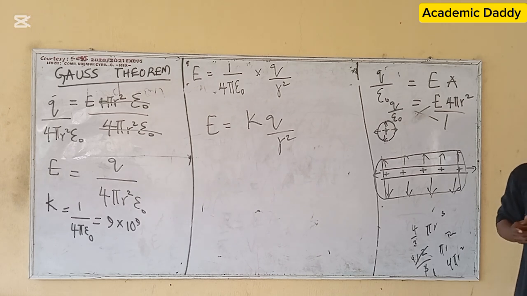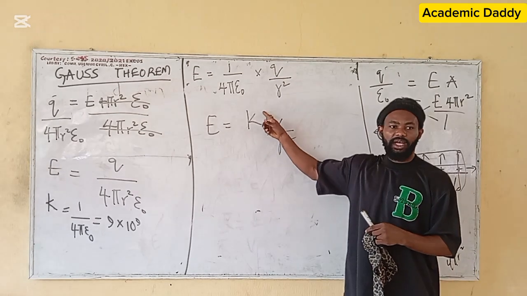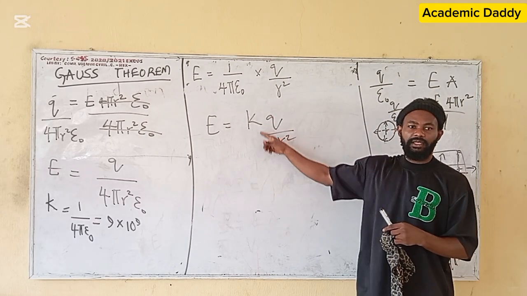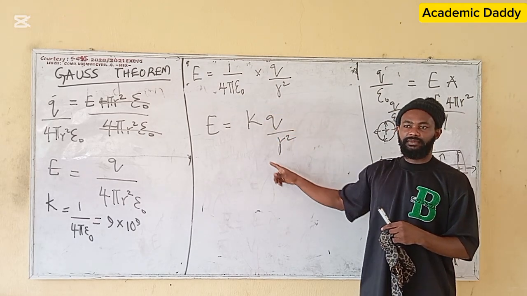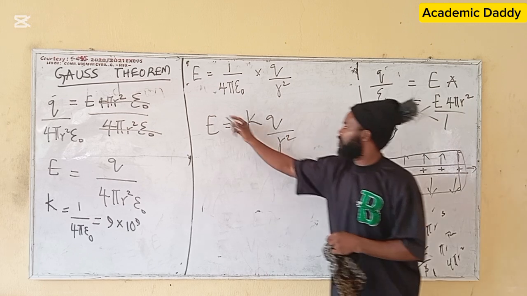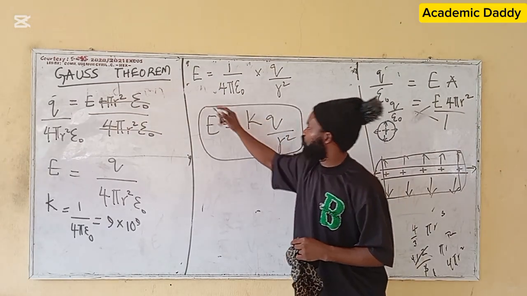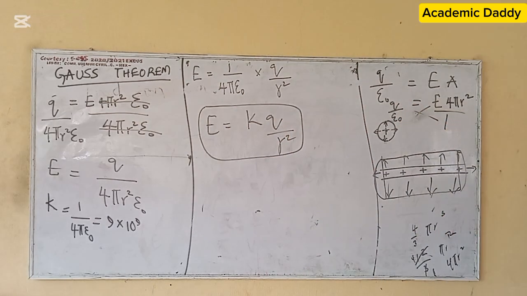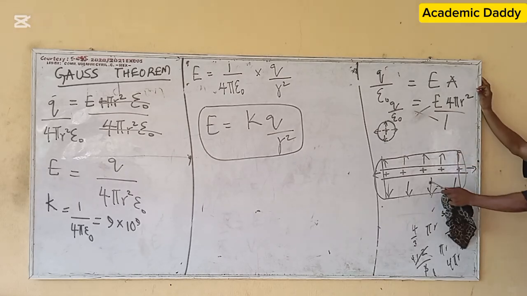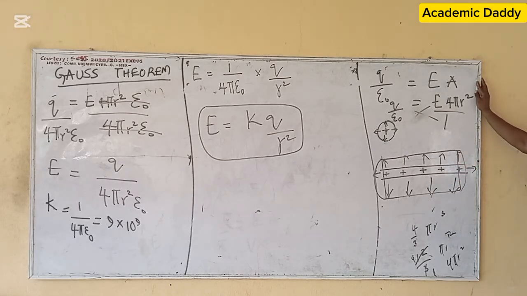And you can now see that with Gauss theory, when it has to do with a point charge or the surface area of a sphere, you are getting back your electric field intensity, which means that it's correct. So you need to notice this, very important. All those things they are trying to prove there in your textbook is this thing. So now let's move to when there are different points of charges, which is for cylinder. Once we are done with this Gauss theory, we can now go back and start our class proper.